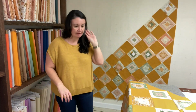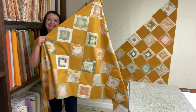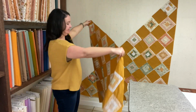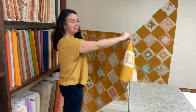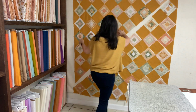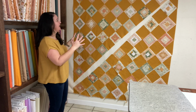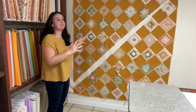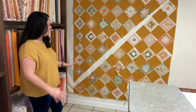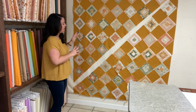All right, I've got my corner done. Didn't take too long, but blocks are so small, so it does take some time. All right, so just let me get it back on the wall. I want to get it back on the wall just so that I can keep the orientation correct in my own head. So I know where all the pieces are going, because I'm actually going to do this a little bit different.